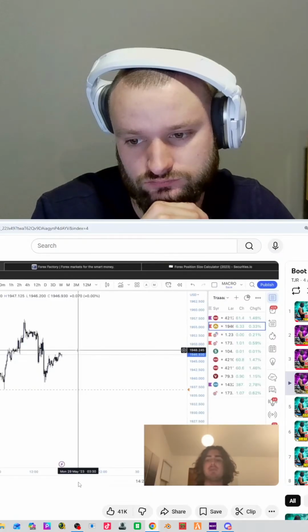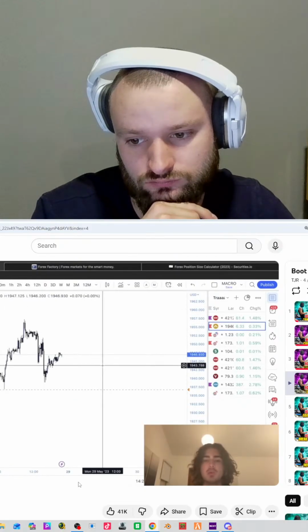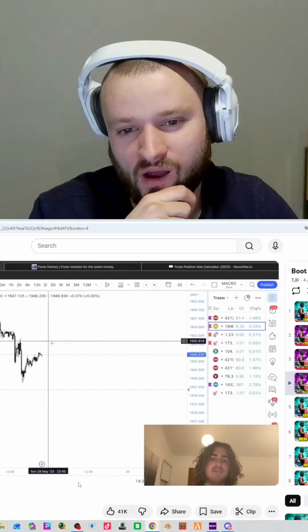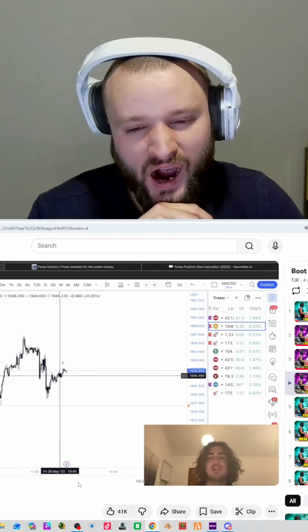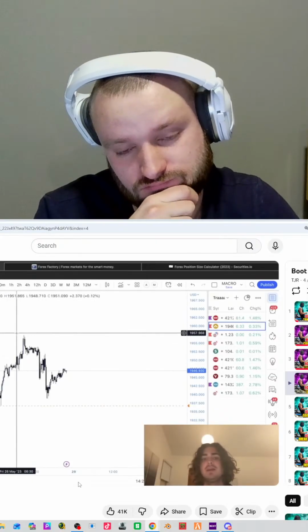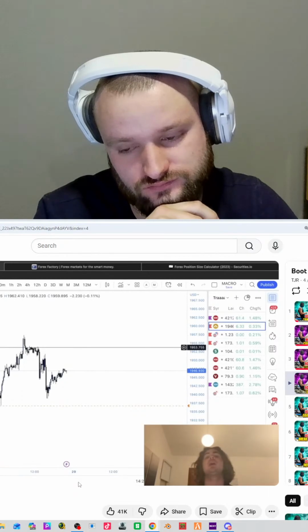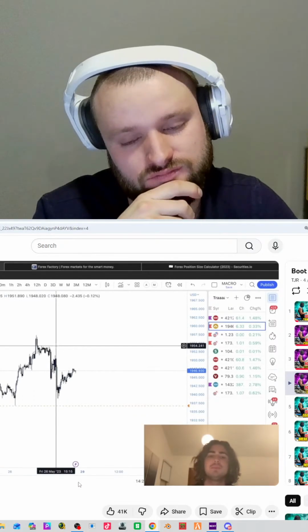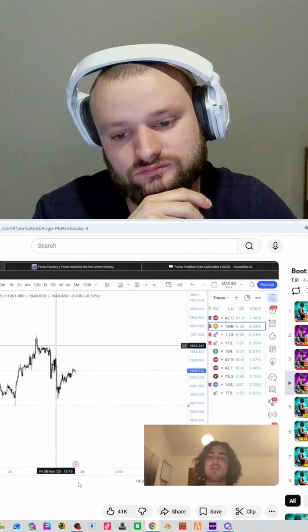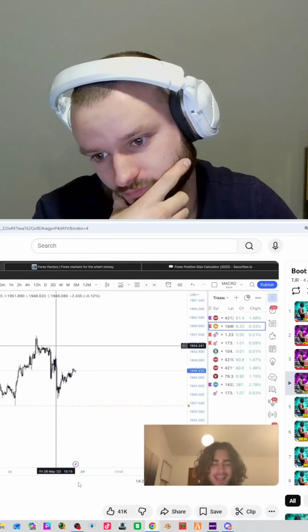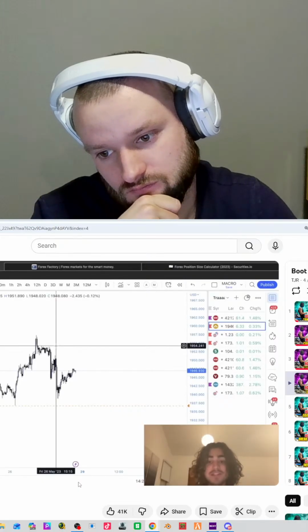I'm very good at being able to spot, okay, this is where market wants to go. I know where market wants to go on a high time frame. It's pretty easy to spot. However, when I get onto these smaller time frames, I'm like, oh, wait a second, this could be a liquidity sweep and then a retracement. But that's the issue, right? We can't be trading off of retracements. We have to be trading off of momentum.